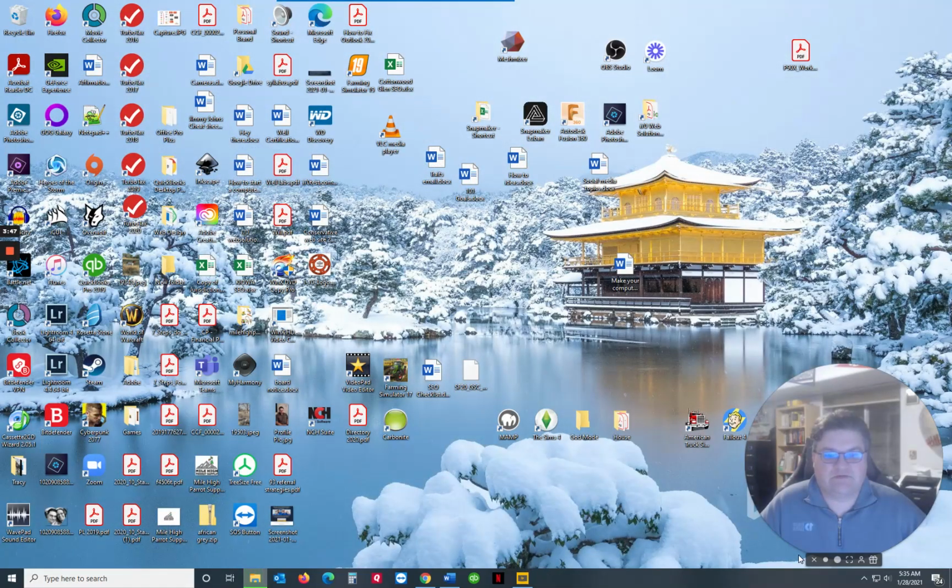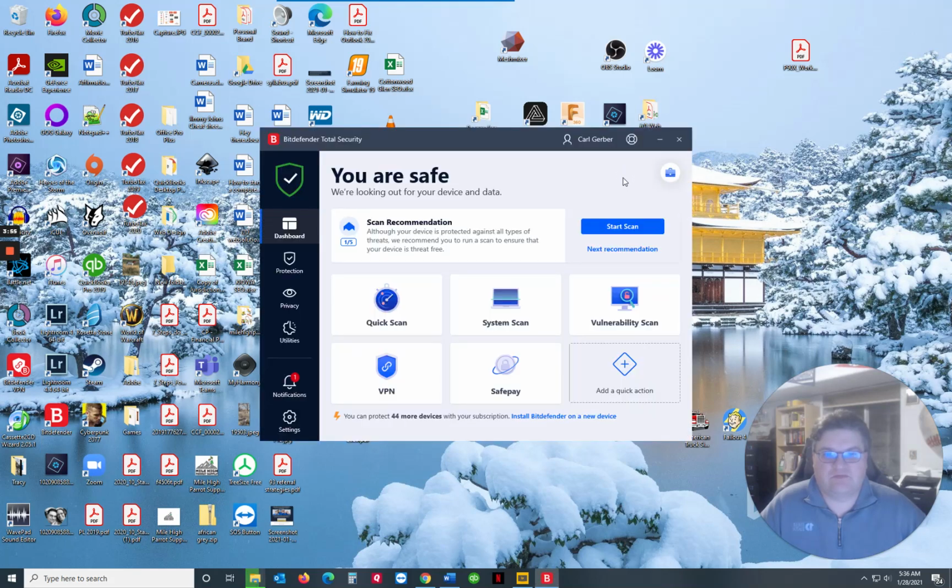And then the last thing you want to do is run your antivirus. Depending on which antivirus you have, they all run a little different. I use Bitdefender myself. You open that up, and the first button is generally Start Scan, Quick Scan, System Scan, Vulnerability Scan. You've got all sorts of different scans. Your system probably runs on its own, so you don't have to worry about it so much. But sometimes I just do a quick scan just to make sure that I'm still up to date and everything's running.